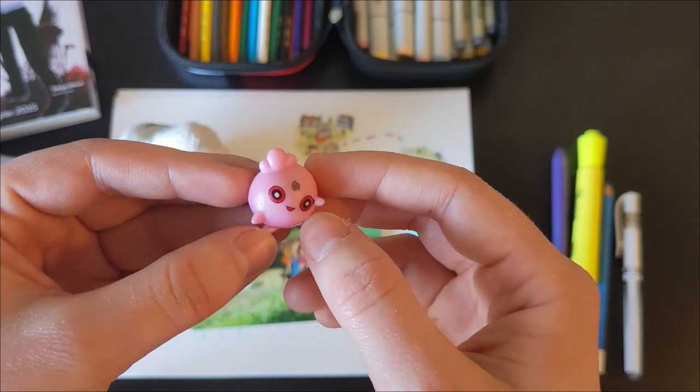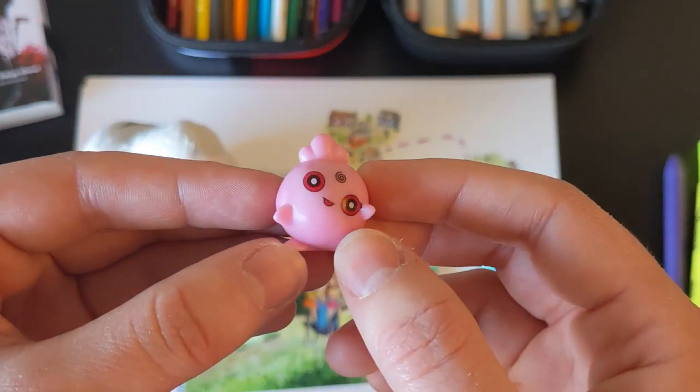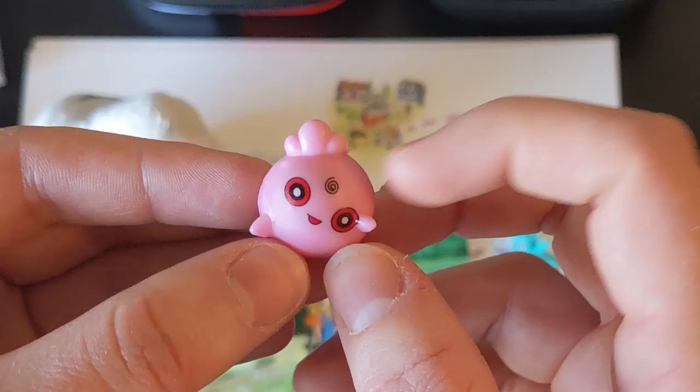Jigglypuff, who is fine. Don't worry about their face. They're fine.